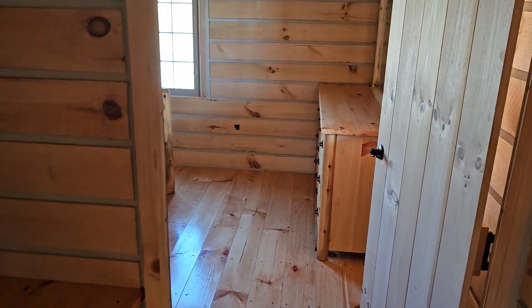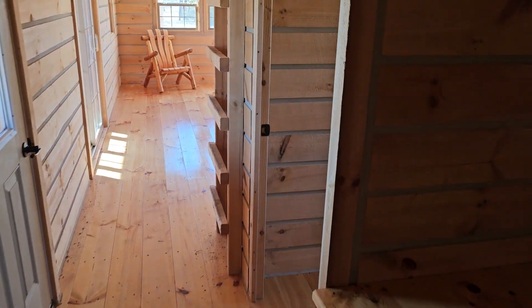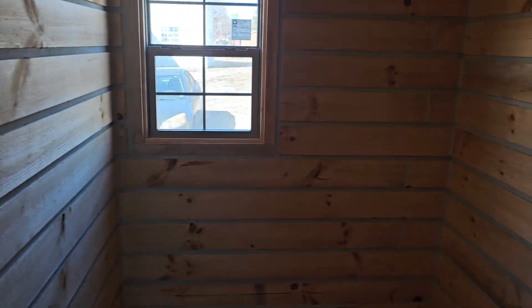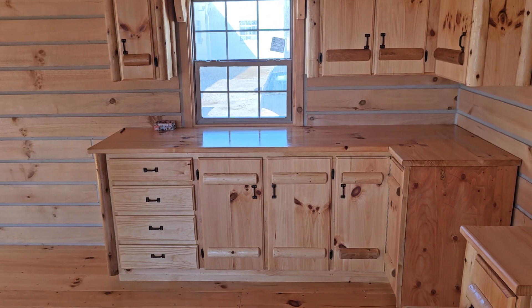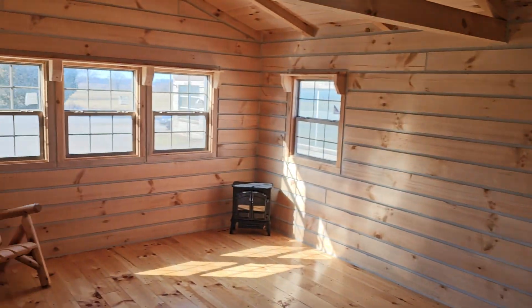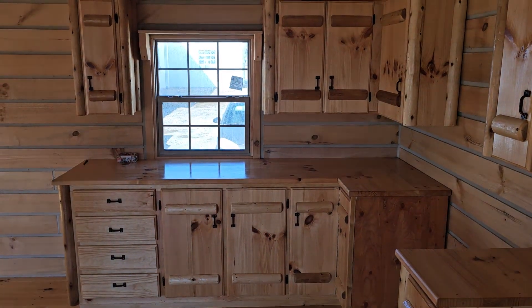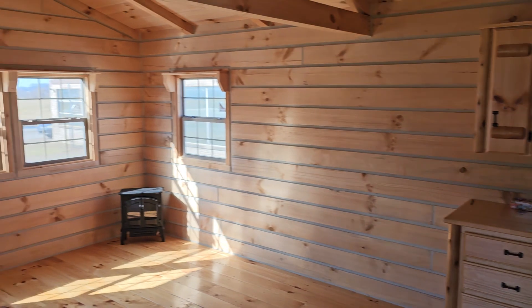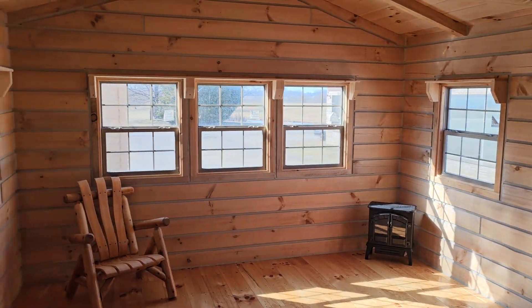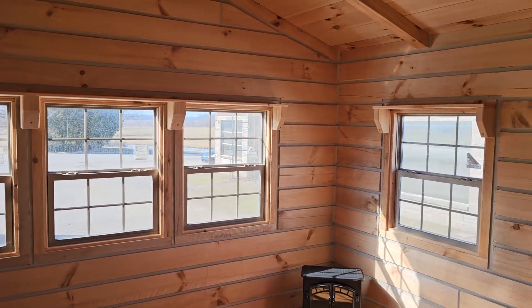So the way the one-bedroom is set up is the bedroom is at the end. When you do a two-bedroom, everything stays exactly the way it is — here's where the front-loading washer and dryer goes, the bedroom is at the end, the bathroom goes here with tub, toilet, and sink, and you've got the ladder up to your storage loft. Now here's where things change on the two-bedroom: this whole kitchenette and the living room gets pushed over that way eight feet. There'll be a door right here and this is where your second bedroom goes — that way you don't lose all that natural light and those windows on that side.